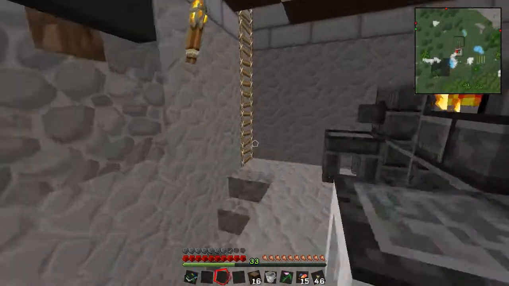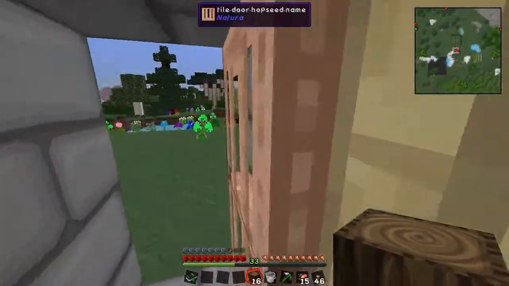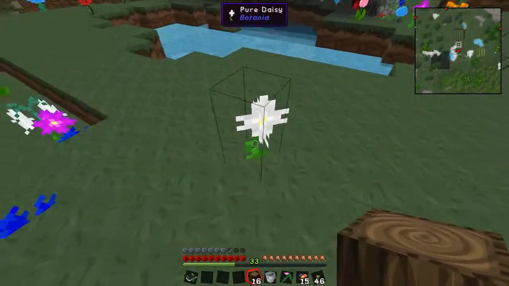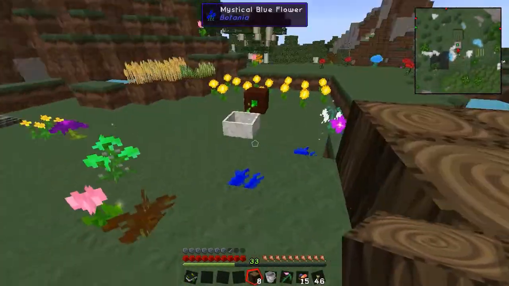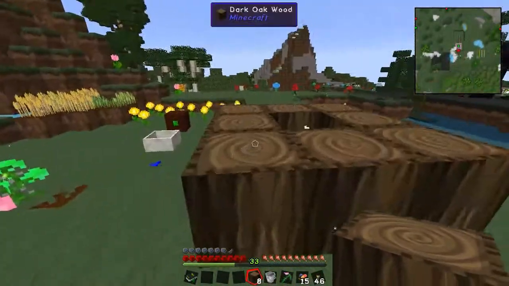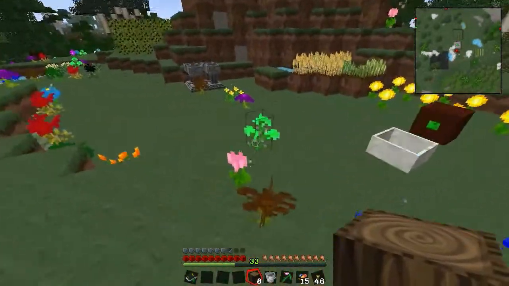Right, there we go. Let's make some more living wood then. You know what I said about probably needing more than 1 pure daisy? Welcome to I need more than 1 pure daisy. I have got room to do another one.